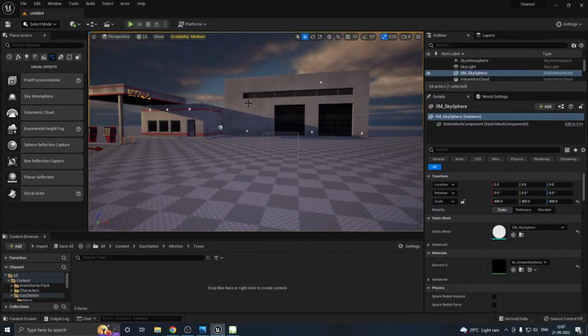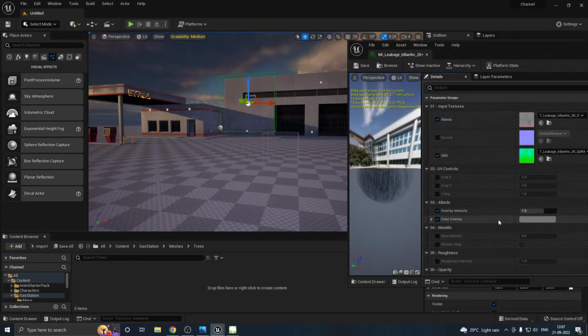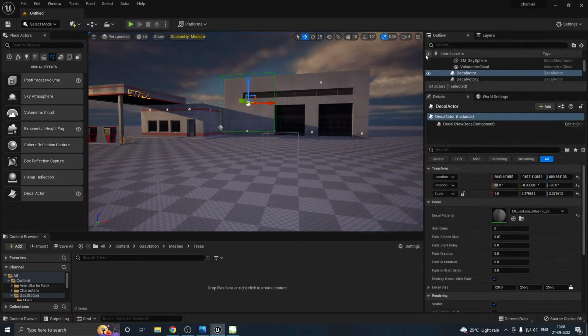Hold on. Fade screen size, start delay, fade duration. Think.